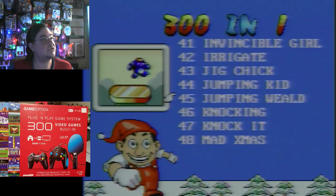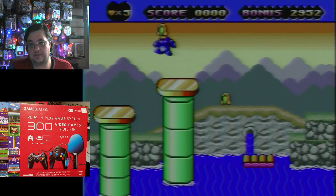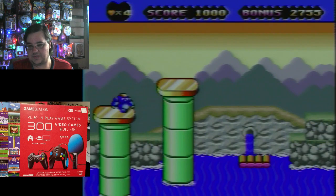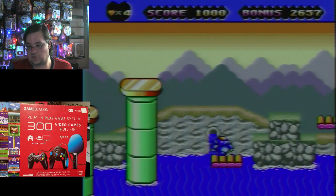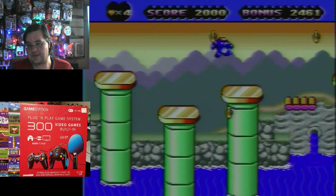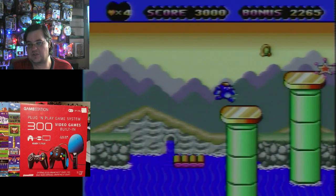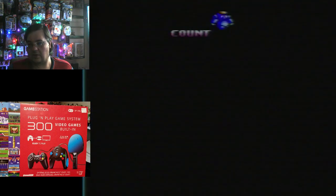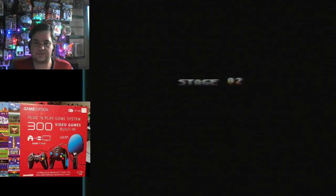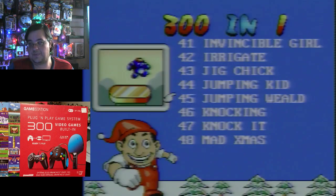Jumping Wheeled. Let's try Jumping Wheeled. All right. Oh, this looks interesting. I like this. Neat little side scroller. Oh, I thought you could jump on that, but... All right. Not too shabby. Looks like there's only one button to jump, and that's it. All right. Okay, that was interesting. All right, that was Jumping Wheeled.